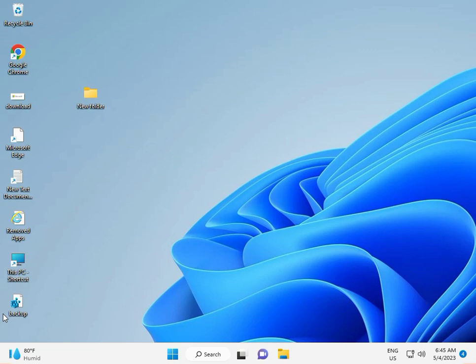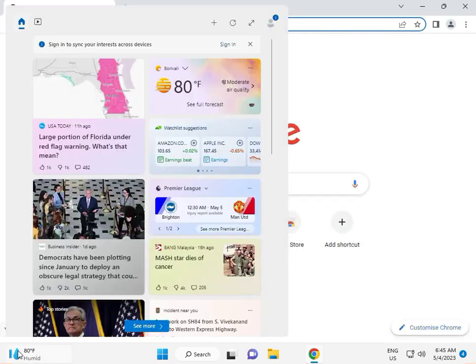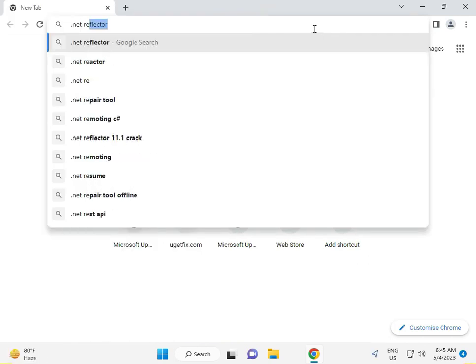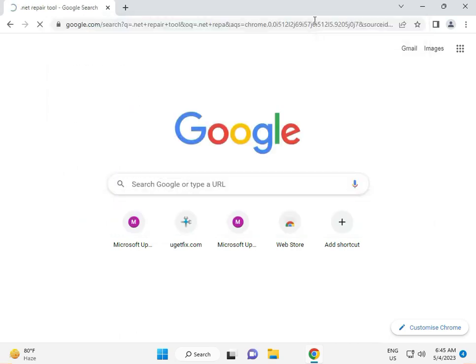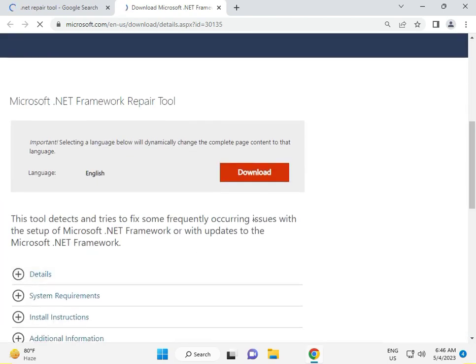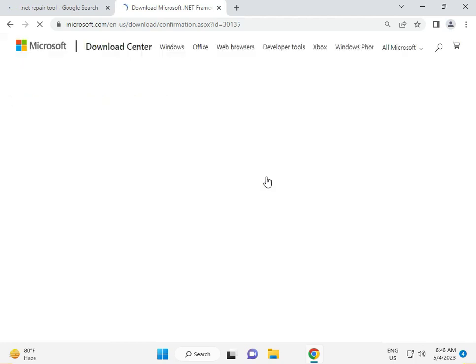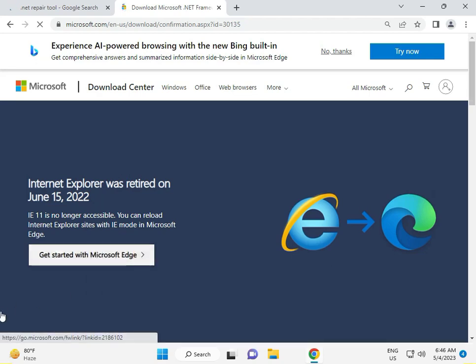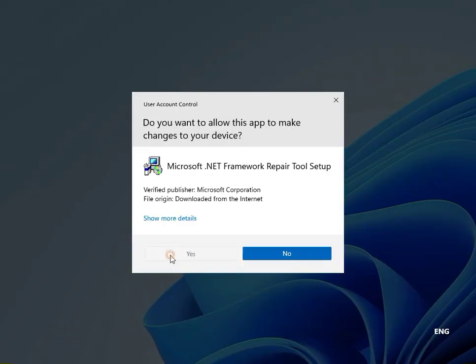Now the third solution. Go to the Chrome browser and type .NET repair tool, okay, and download and open it, then click Yes.